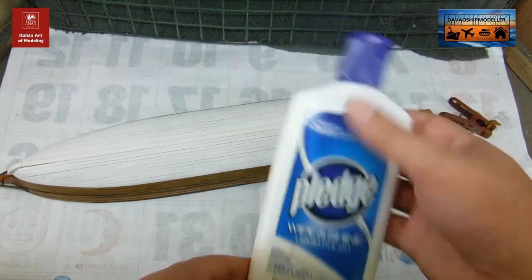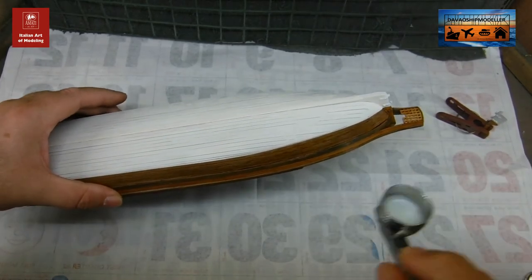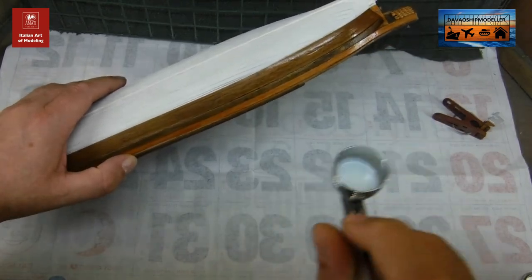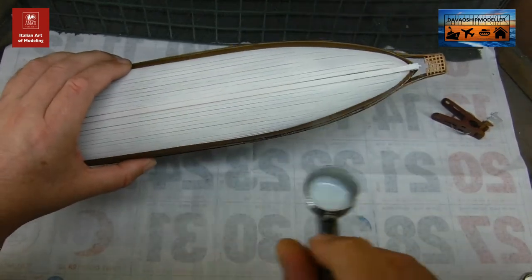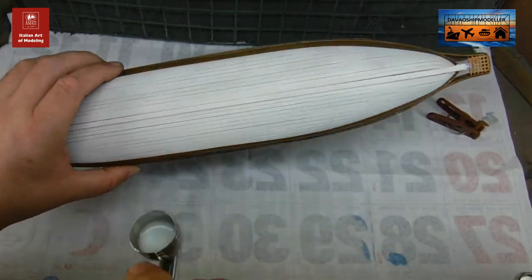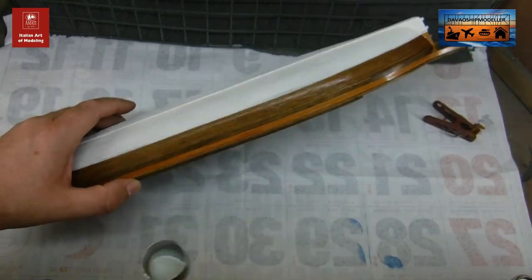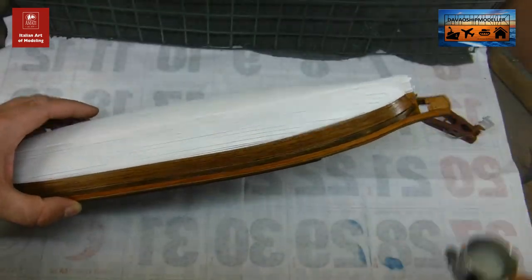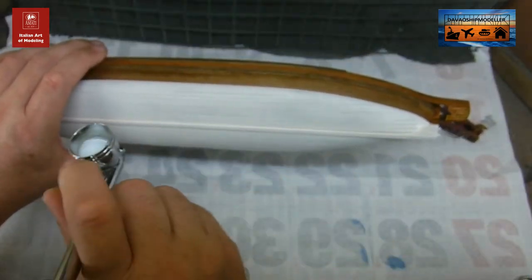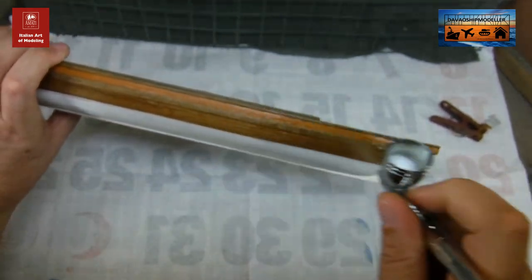So now that everything is painted and stained, we can seal up the work up to this point. And I'm using Pledge Wipe and Shine for this. Why am I using Wipe and Shine? Because it's an inexpensive, durable and fast drying acrylic top coat. And it has the same sheen as a semi-gloss varnish, but it's much cheaper. So for me, this is just enough to put a little shine on the model.